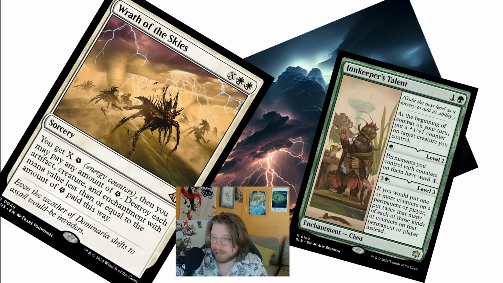So it's not that you can't play Innkeeper's Talent as a one or two of in Scales still, but I'm just not that excited for the card anymore. I'm mostly going to stay away from one or two mana enchantment value engines for a while. I don't know, until Wrath of the Skies is less popular at the very least.